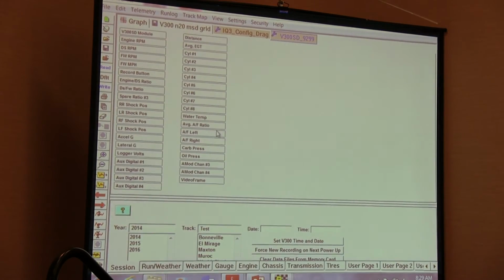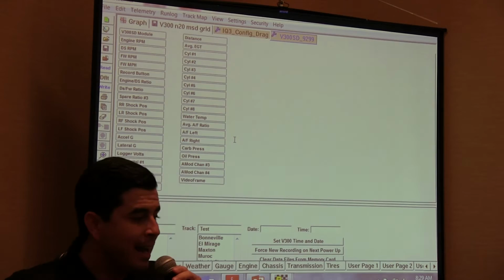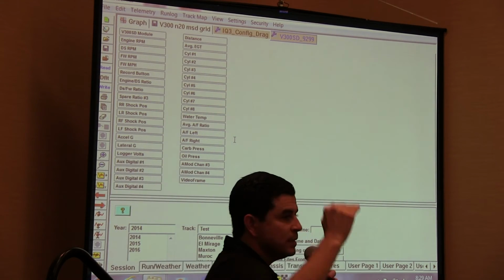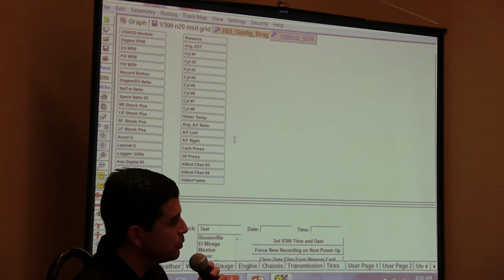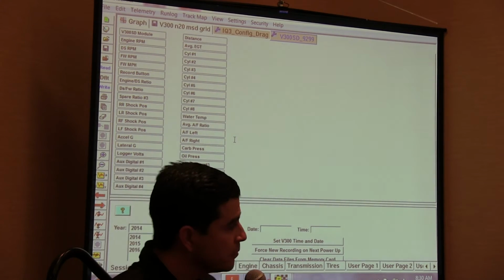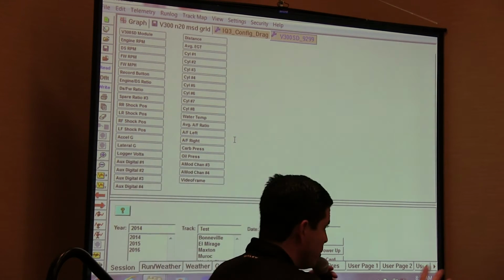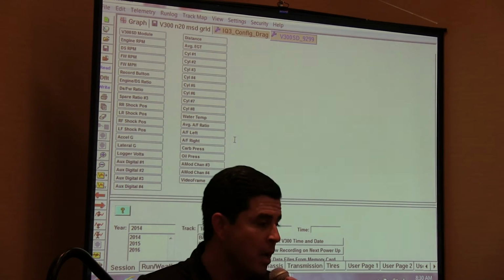How often do you have to do it? Different altitudes? Yes, absolutely. So we highly advise, if you run at sea level and you go to Denver, for example, which is a mile high, absolutely, it will skew the number. When you get to Denver, you do it? Yes, and when you come back down, anytime you have an elevation change, I always say 3,500 feet. Just to be safe, do it, mandatory.